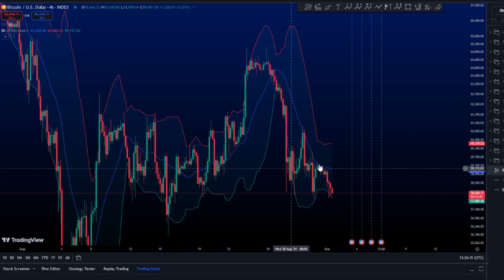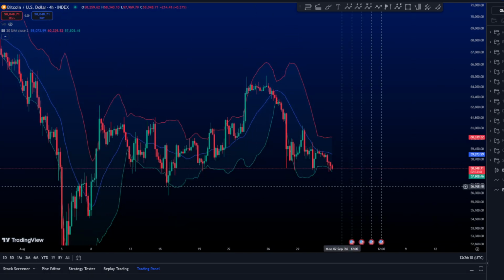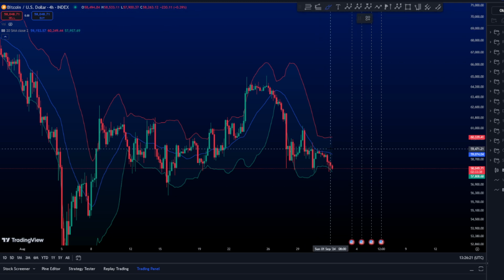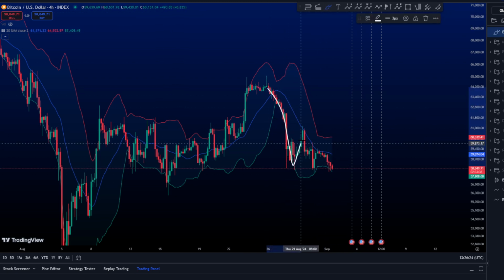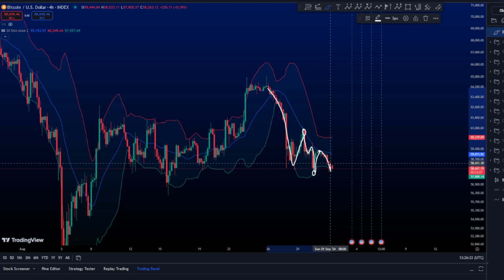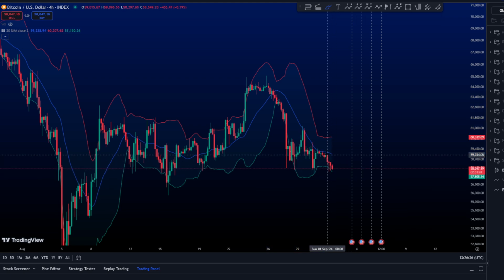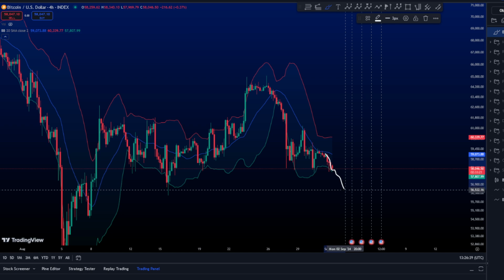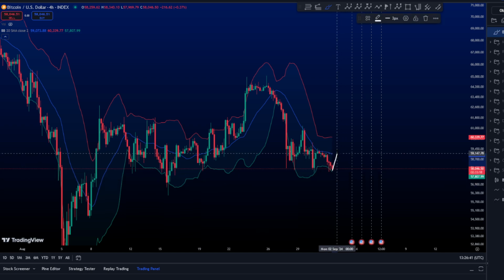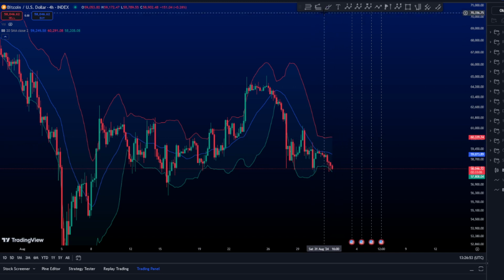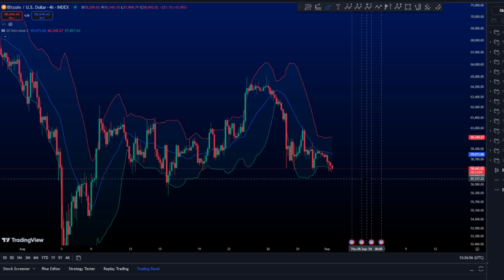So on the 4-hour chart, we can see as well that we have also hit our lower bands here. However, after a very long one, the midline has been tested. It went down, tested again the lower band, rejected, tested again the upper band, and now we are still testing this lower band again. In case it goes down directly, okay, then this is possible. In the other case, it could go up again, testing this mid or even higher for a clearer ABC correction, and then move down again towards the downside.